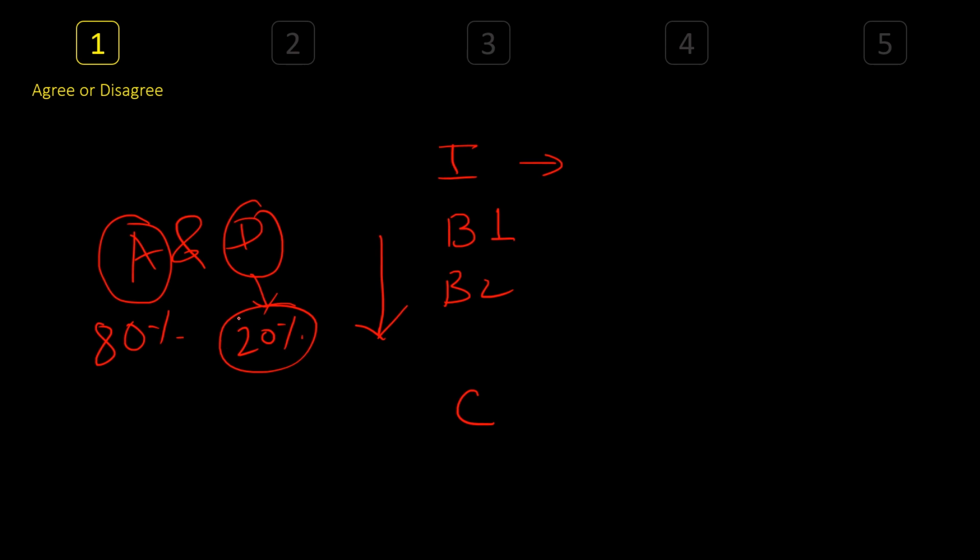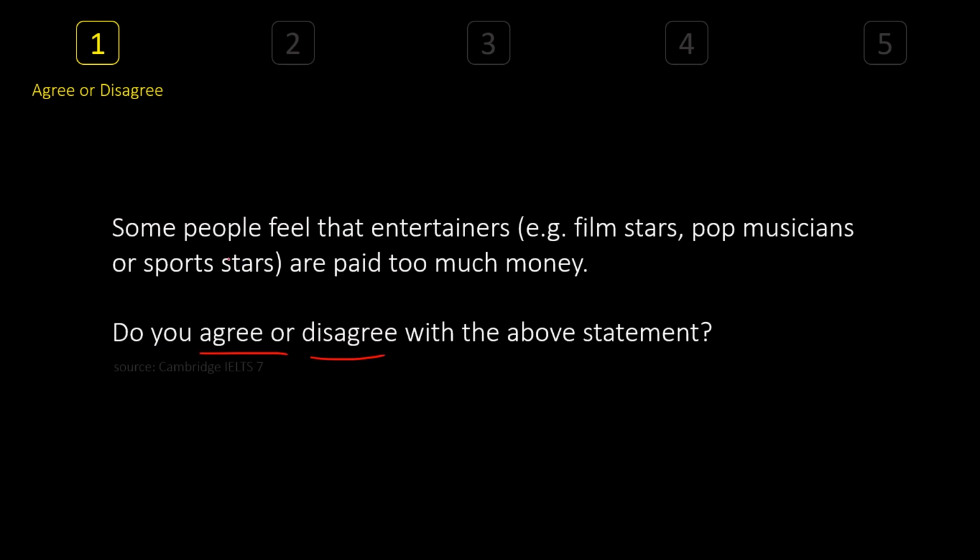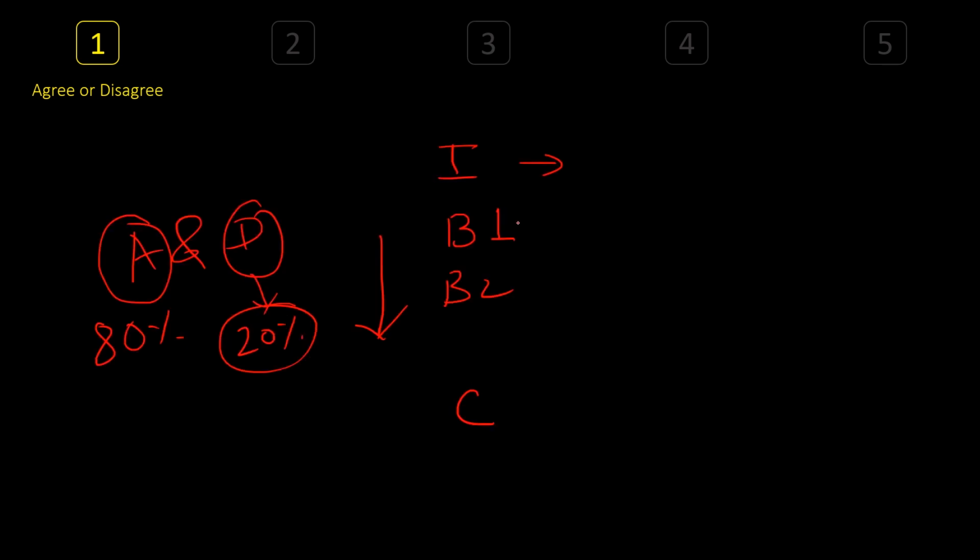So for an example, if we look at the previous question, which is some people feel that the entertainers are paid too much. Do you agree? I'll say I agree. When I say I agree in the introduction, I'll mention 2 body paragraphs in agreement, and I'll mention a 3rd body paragraph in disagreement. That, see, in some cases it's true, they're working hard, they should be paid more, right? So if I choose disagree, I would write 2 body paragraphs for disagreement and a short one for agreement.